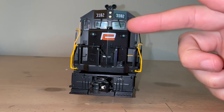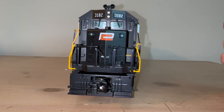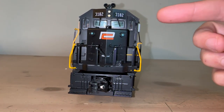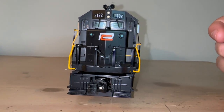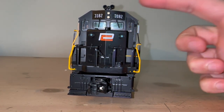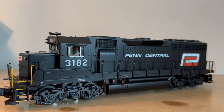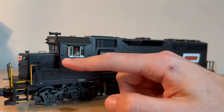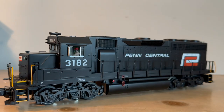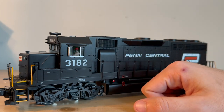And you have some nice yellow painted handrails on the side here. I opted for the Penn Central with the Red C, which I thought looked a little bit nicer — gave it a little bit extra pop, other than the black and white kind of boring paint scheme. You have some nice green marker lights, separately applied windshield wipers, lighted number boards and headlight, and then up top you have your horn. Taking a look at the side of the engine, you have a nice side profile of the nose here. I do love the standard cab look. You have separately applied crew figures on both sides.